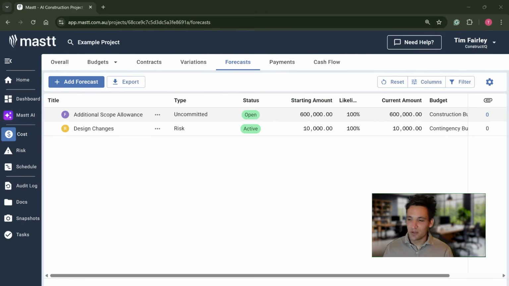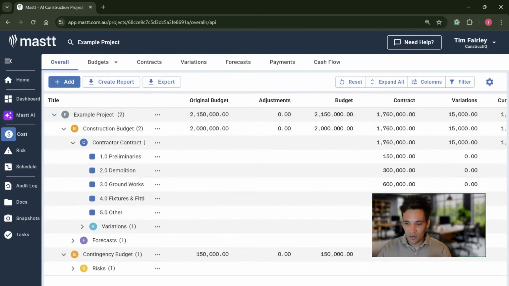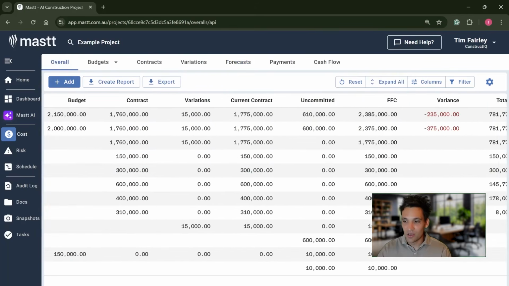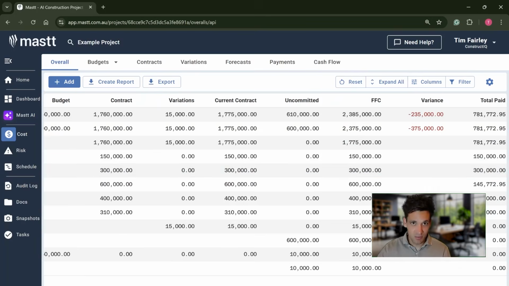The super lazy way to do that is just to look at your current contract value. The accurate way to do that is to forecast and plan for any upcoming variations and changes, and within that package budget, have a realistic expectation of what it's going to cost to finish that package of work. You do that for every single one of your budgets. As a sum, you'll get the total forecast cost to complete for the project, which again is that critical indicator on the dashboard of what you think you're going to spend to complete the project.